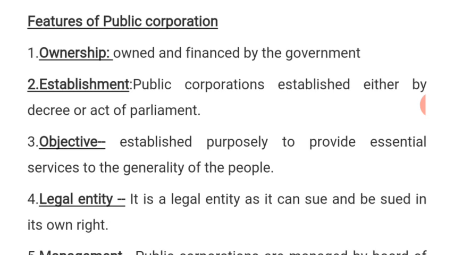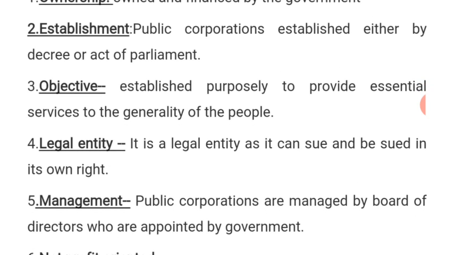Public corporations are established either by decree or by an act of parliament. We have said that if it is established in military time, in a military regime, the laws that are made at that particular time, we call it decree. But if the laws are made under civilian rule, we call it an act of parliament.